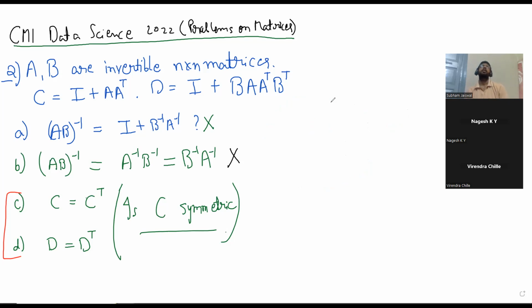Now what I was saying here is that the question is: is C a symmetric matrix? So now you see, A transpose A is always symmetric. This is always true. It has nothing to do with A being invertible. It has nothing to do with A being a square matrix. This is symmetric, you should prove it.